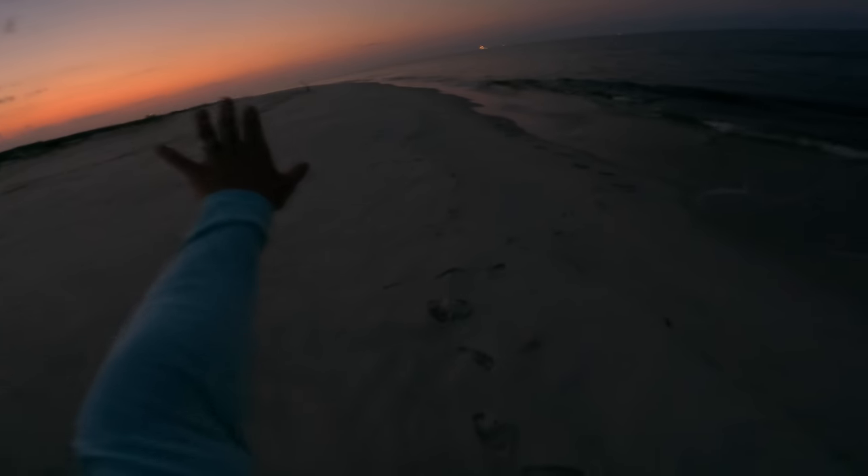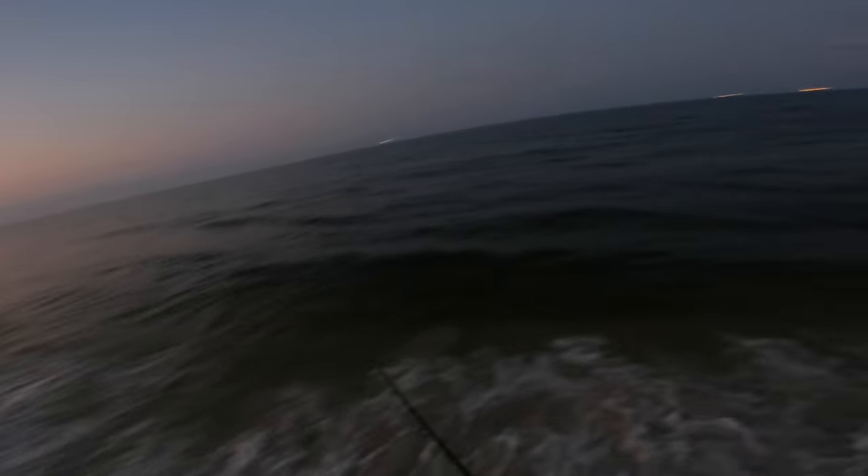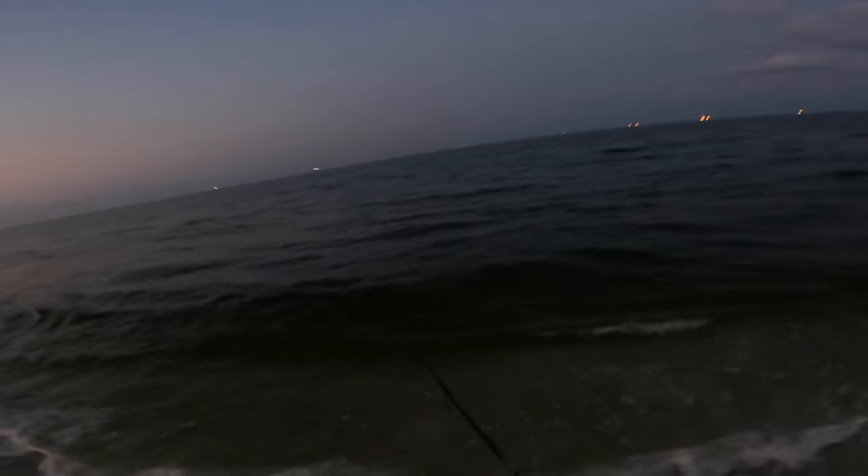Just getting out, it's still early and a little dark. Still waiting on that sun to come up a little bit more, but I can see well enough — I'm just scanning everything, not throwing yet, just keeping my eyes open. Just saw my first sign of life. Saw a Spanish jump. So that's my first cast this morning. I'm not seeing any blow-ups or birds or bait really working, but I did see that Spanish jump, so maybe things are about to get going. We've got a little bit of a west wind today.